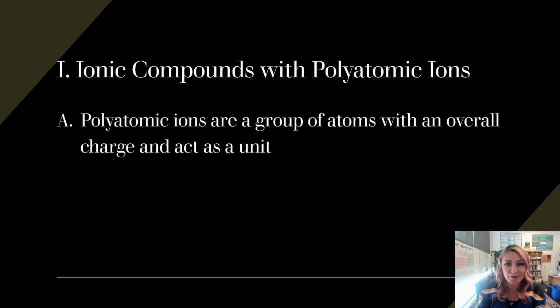All right, breaking down what the heck a polyatomic ion is. Poly, many; atoms; ions, charge. So when we say polyatomic ions, we're talking about a group of atoms with an overall charge that act as a single unit. Up until this point, we've really talked about a single metal or a single nonmetal. Now we're going to talk about groups of atoms that function as a single unit with a single charge.